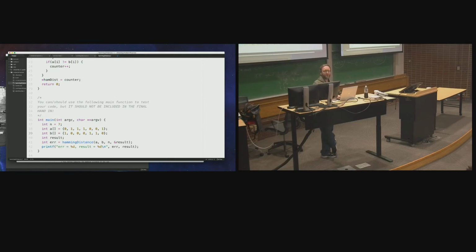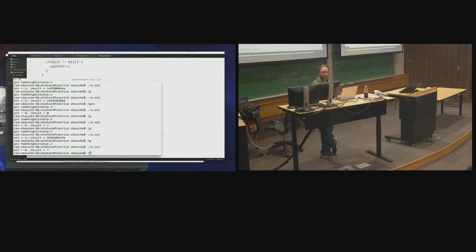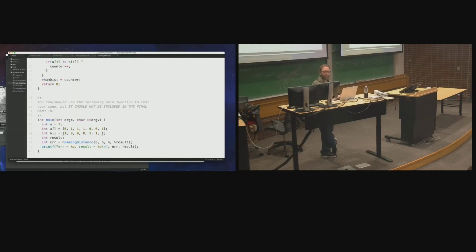That's a good question. That's not going to compile, right? Yeah. It's going to think that's a variable, and it's not a variable. So that's not even going to compile. Yeah? What if your arrays are different sizes? That's a good question. There's no way that you can detect that. It's your responsibility to do the bookkeeping with respect to arrays.